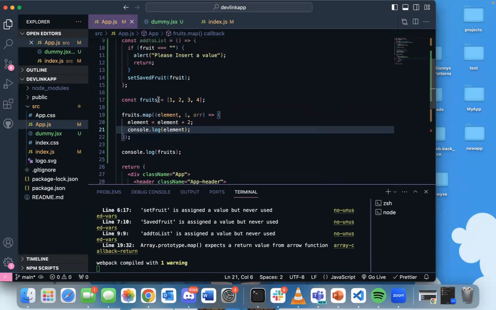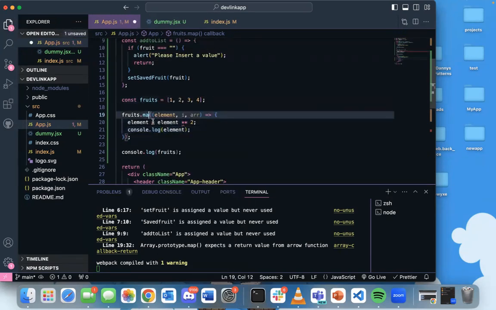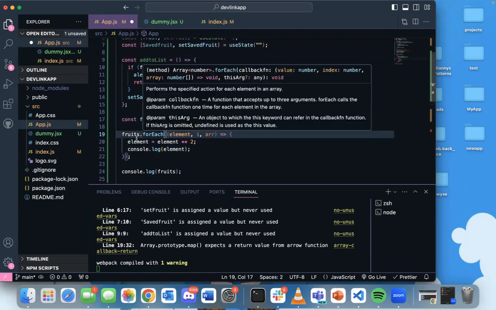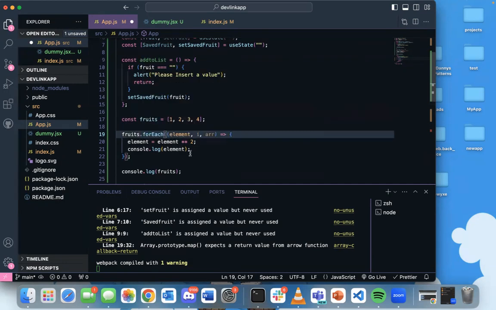When you use forEach, it iterates and interacts with the parent array itself, right? This fruits array.